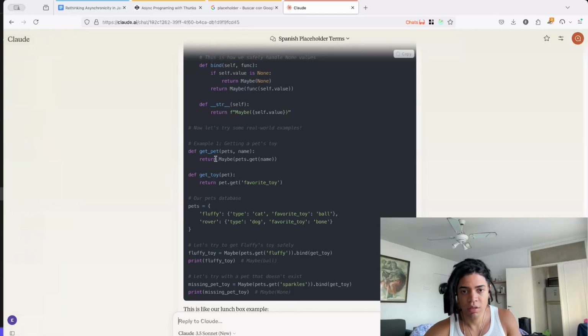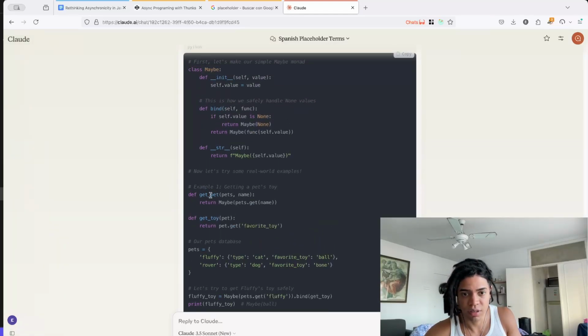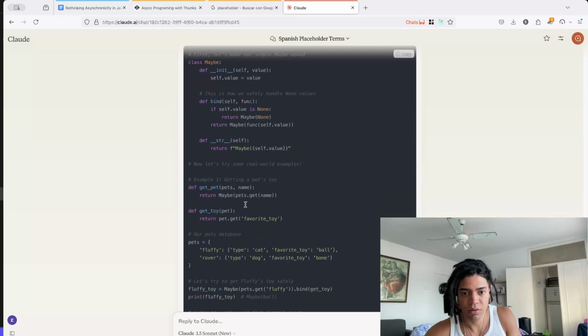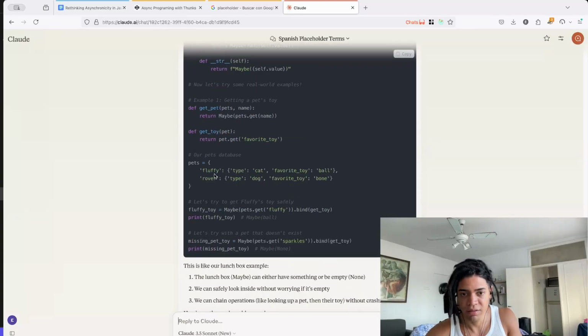So call this function get pets here, and what you're going to return is maybe pet.get name. Getting a pet toy: get pets, get toys, return pet.get. You got the pets database.